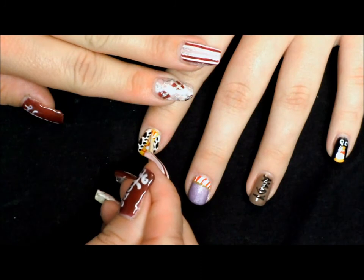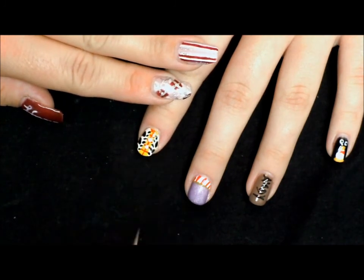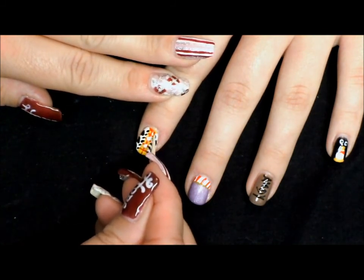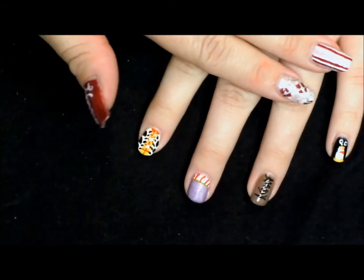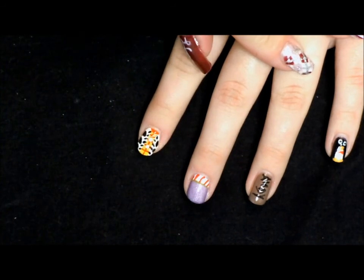Now we just want to take our red to finish off our Woody, and we're going to give him his little bandana. So we're just going to do a wide stripe here at the top, signifying that it's wrapped around his neck. Now we're going to cure these for 1 minute, and all that will be left is to apply our top coat, sealing in our design.